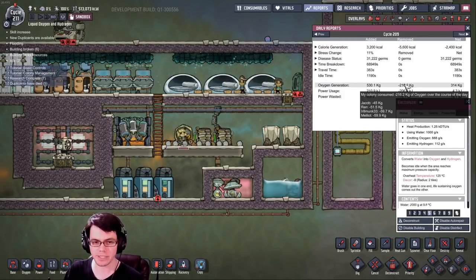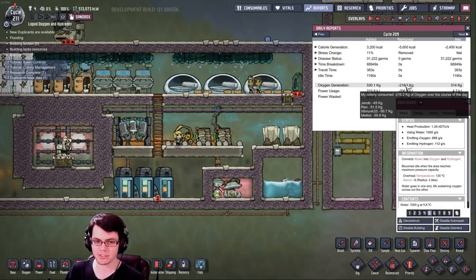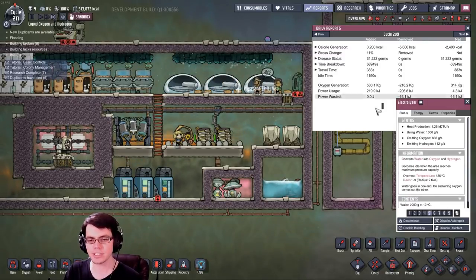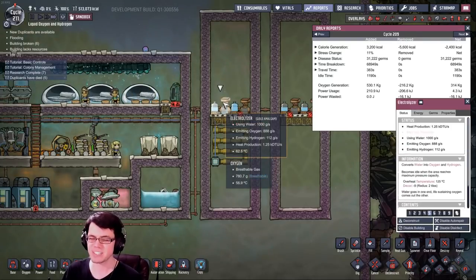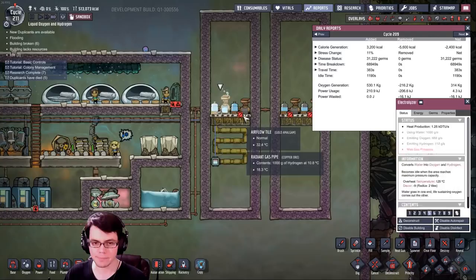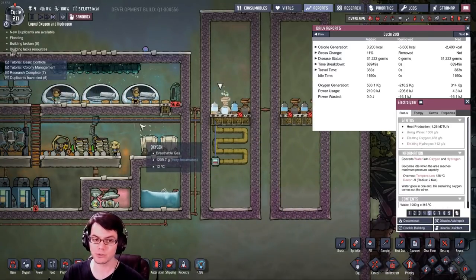If they hold their breath a little bit, kind of like Jacob does down here every once in a while, it's actually going to be less. Not to mention he also has a buff, which is diver's lungs, so that can kind of reduce it. Essentially, this thing running maxed out will easily support 8 duplicates, potentially 9, depending on what kind of buffs and whatnot are going on there. But essentially, we're making a lot more oxygen than we would be consuming.